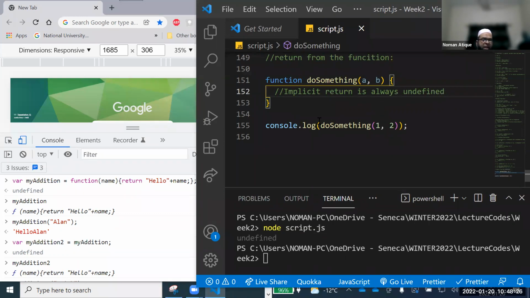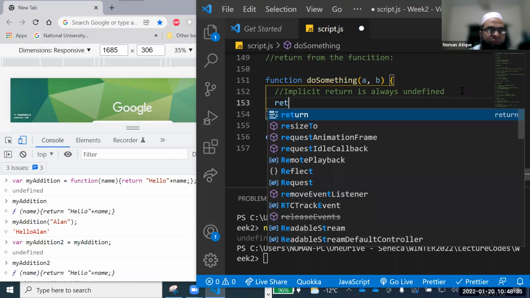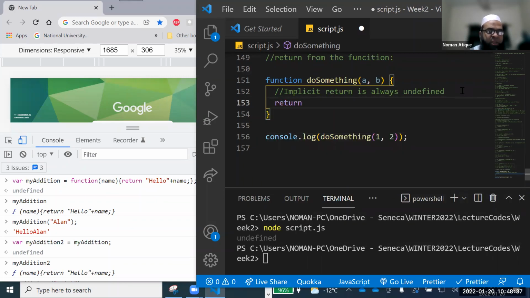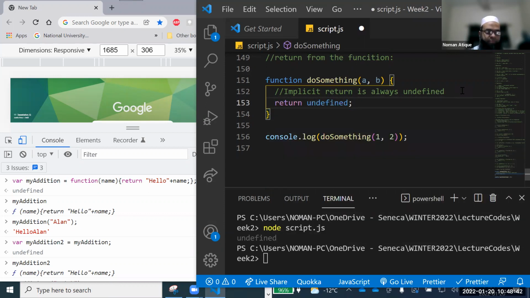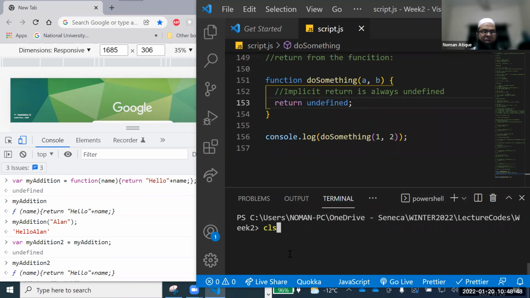So again, if I am calling a function where it is expecting a value and I am not giving anything, it will implicitly return undefined. Now, if I want to explicitly return anything, if ever you have to return anything explicitly, you can always. Now let's see what happens if I do something like this. Now, what will be the output now? Can anyone let me know? Just a wild guess, or if someone knows.